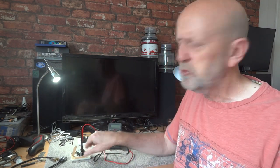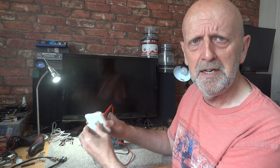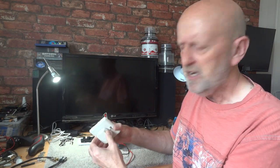Basically it's doing the same. Towards the end, after quite a few goes of in and out and wiggling, you'll see me wiggling it about and you'll see the resistance changing. Eventually, towards the end, it near enough measures correctly.